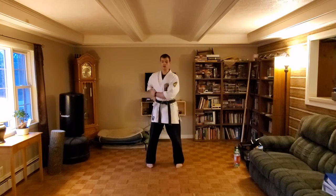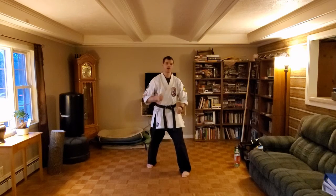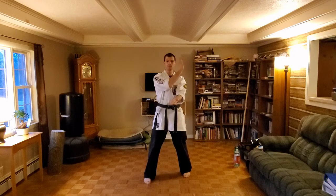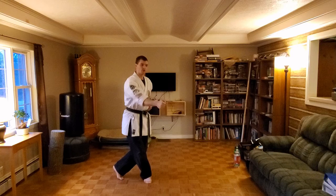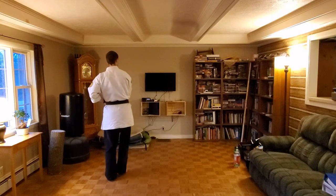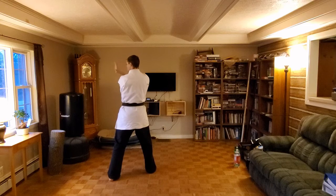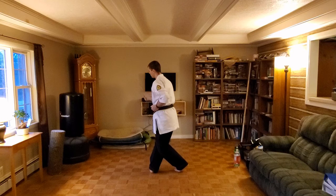I'm going to look to the front. Chamber on my left side. I'm going to use the same hands I just used to down block, punch, now this time to the front. Circle step, open hand side block, push and stab, grab, chamber, step behind, pull and punch. I'm going to look to the back. Now when I turn to the back, I'm doing the same thing. Down block punch, circle step, open hand side block with my right hand, push and stab across my face, grab their belt, step behind crane, pull and punch.